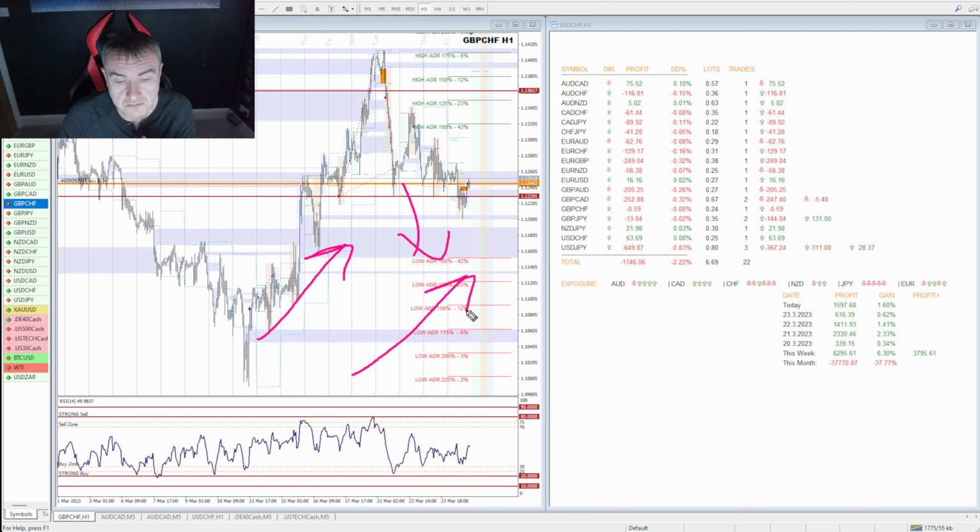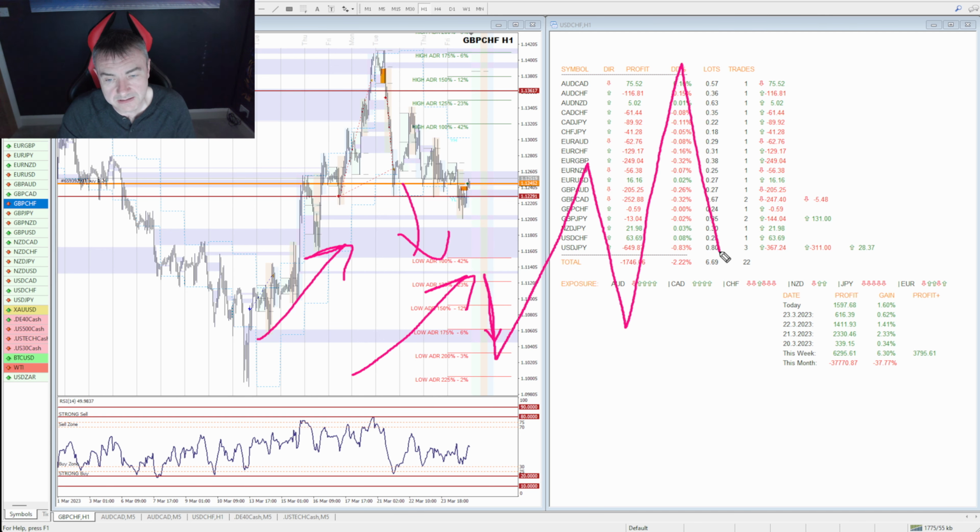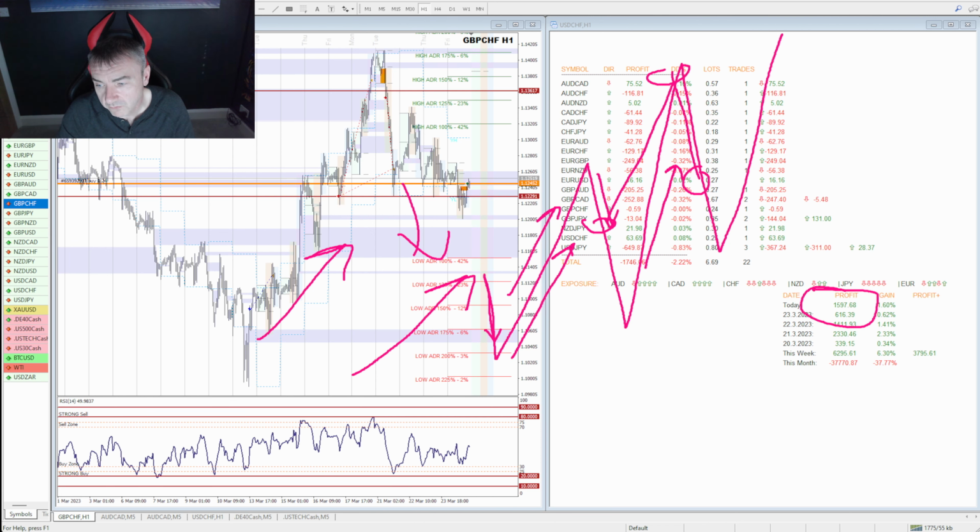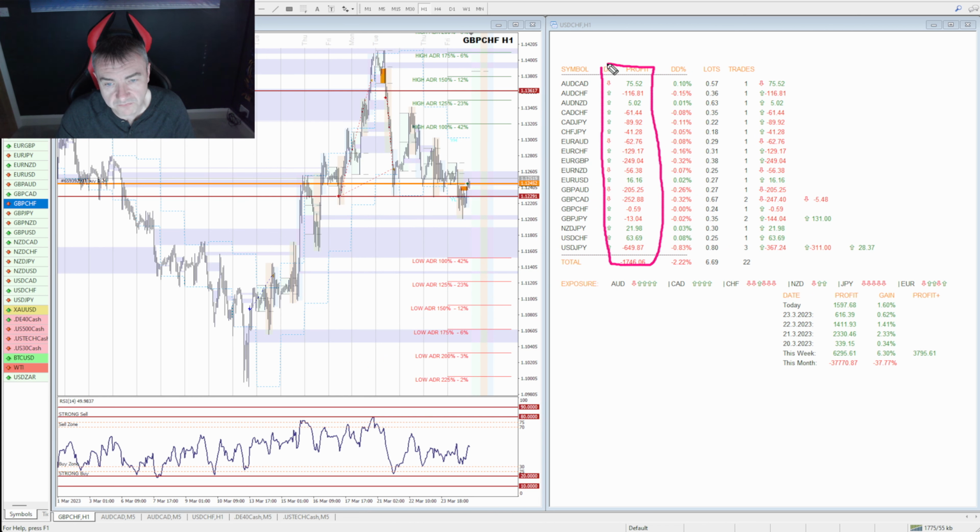So if we're going long and we decide to push down with enough force that we take a short position, we will just basically get in and out and in and out, regardless of which way the market goes. So as we push long, we take long profits, and as we push short, we take short profits. But if those short trades don't work out, we take a second one and we exit on the drawdown, on the push down. But at the same time, we would have taken a long position, which means we're consistently banking. So we are always going to be in a position of some kind most of the time on most pairs, and regardless of whether it goes up or down, we bank something.